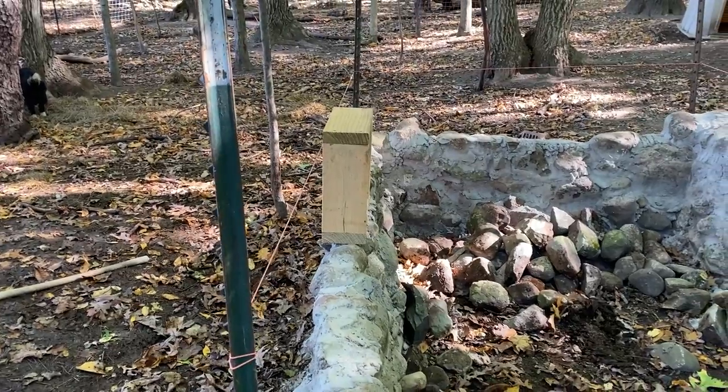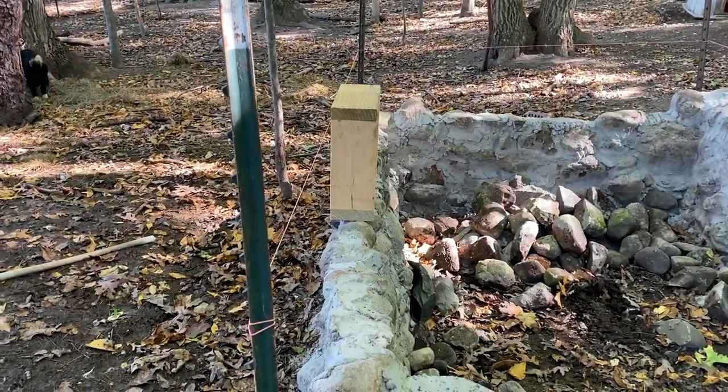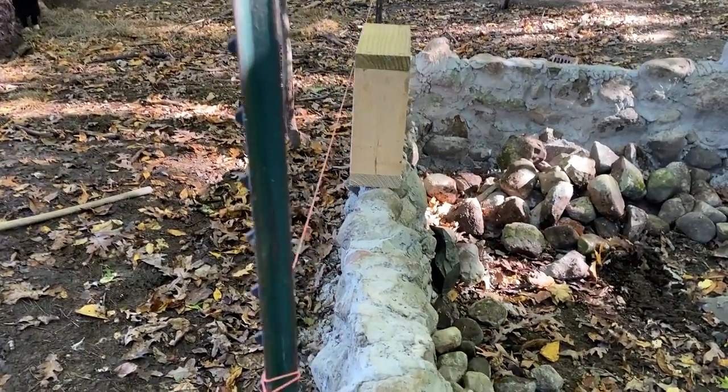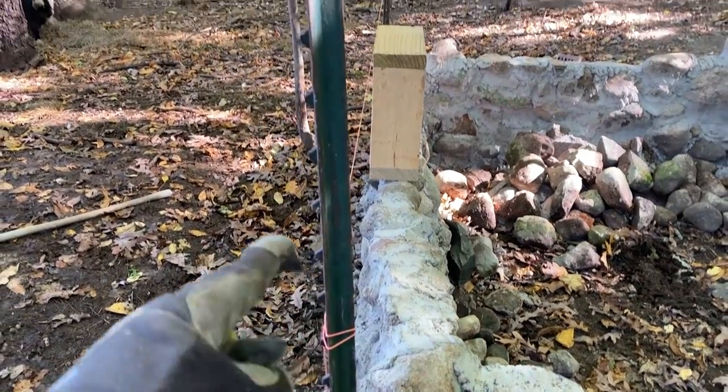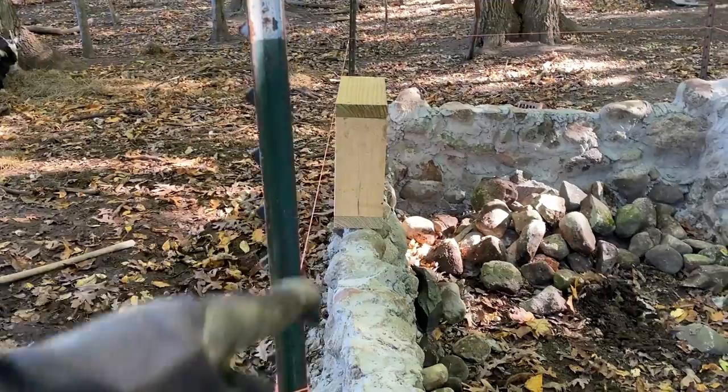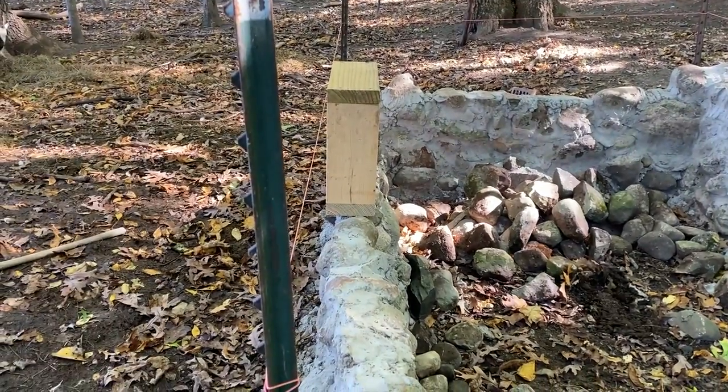So I ran a string line this time. This is just gonna help me keep the wall straight. You can see right here, it kind of starts to cup in a little bit. So we'll have to kind of finagle it. I just wanna kind of try to straighten it out on the base that we have here.